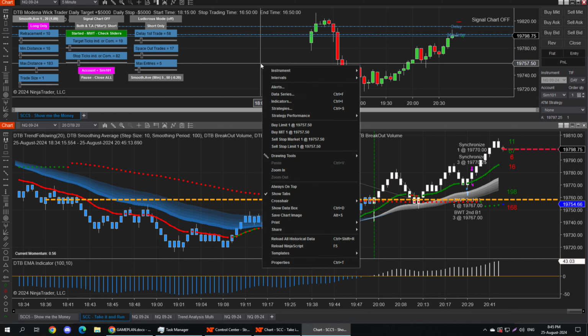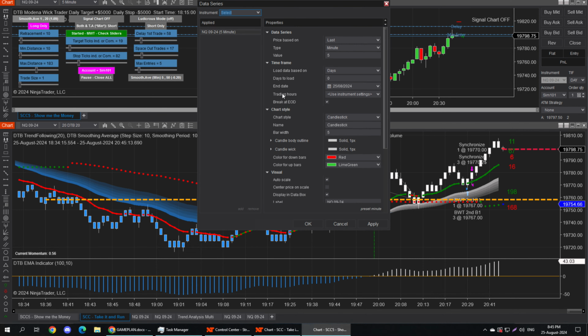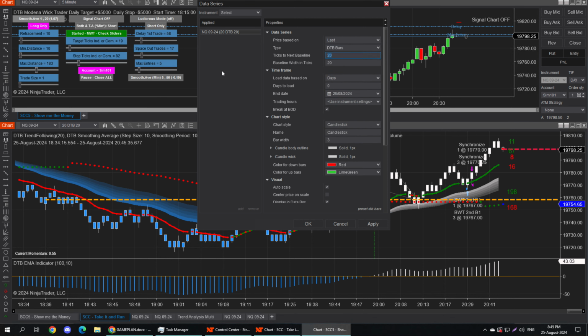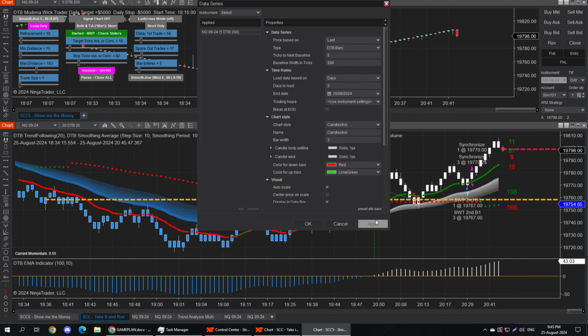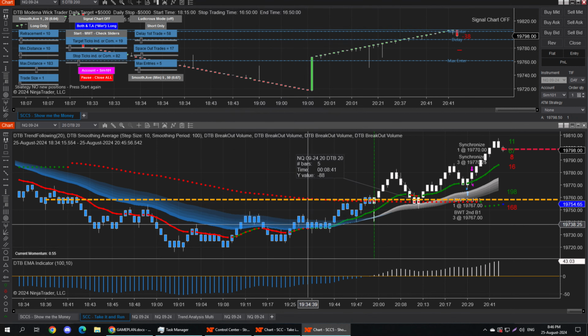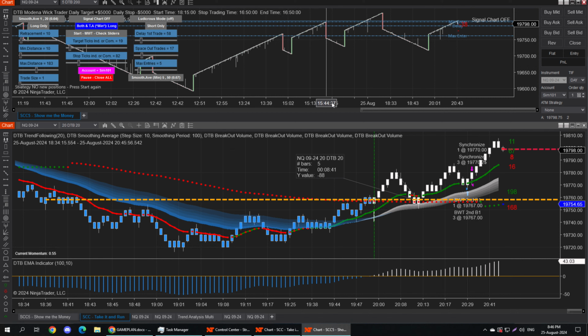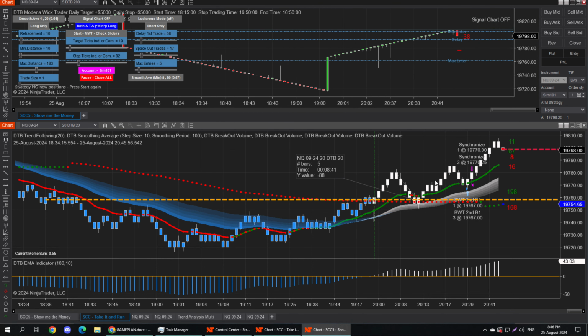So the best way to trade this, you might decide, you know what, I'm going to have this on DTB bars, and I'm going to go a 5, 200. You don't need break at end of day on this, and you can load a bit more days on that, like this. And it's probably best to do this when the strategy is not active. You want to deactivate the strategy. But you can also just do that as long as you haven't got too much data. If you haven't got too much data on the chart, that's fine. So like you'll see over here.